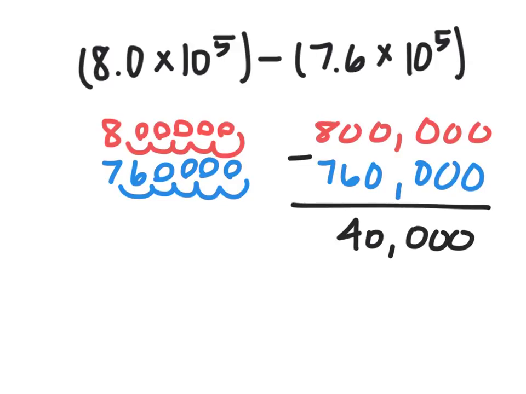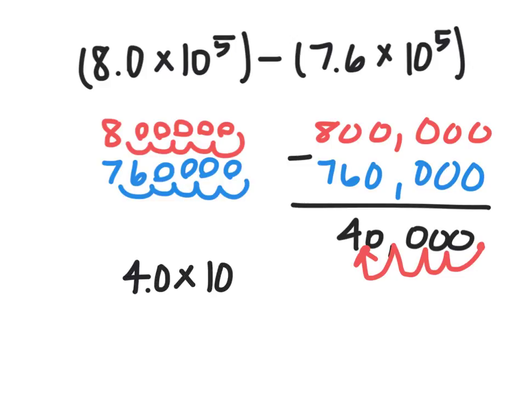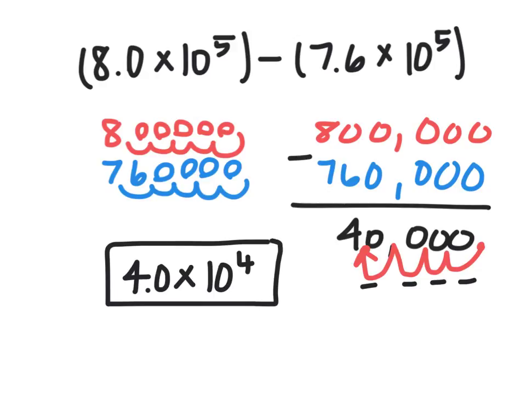Now we need to write that number from standard form to scientific notation, looking at where the decimal is currently after the 40,000, and then looking at where we want it to be between the 4 and the 0, so that number's between 1 and 10. We move the decimal 1, 2, 3, 4 times to the left, and so we'll be left with 4.0 times 10 to the fourth power, because we move the decimal 1, 2, 3, 4 times. And that is our final answer written in scientific notation. We have the number between 1 and 10, multiplied by a power of 10.